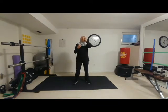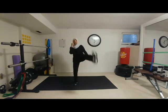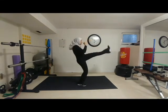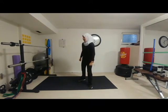Again, try and be as aggressive as possible. This is your cardio piece. Imagine, like I said, that you're kicking something, you want to bring your frustration out, scream out, whatever you feel like, all right? Okay, starting again. Kick, kick, side angle. All right, so these are your squat kicks.